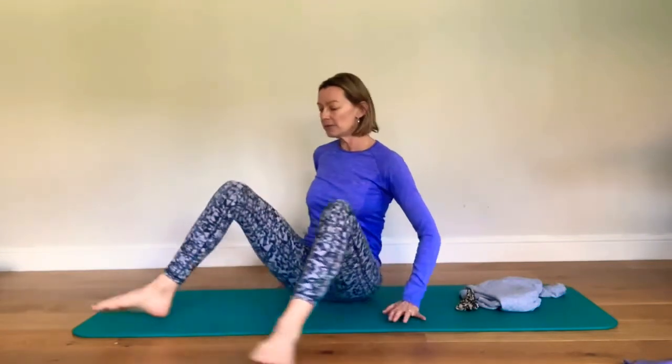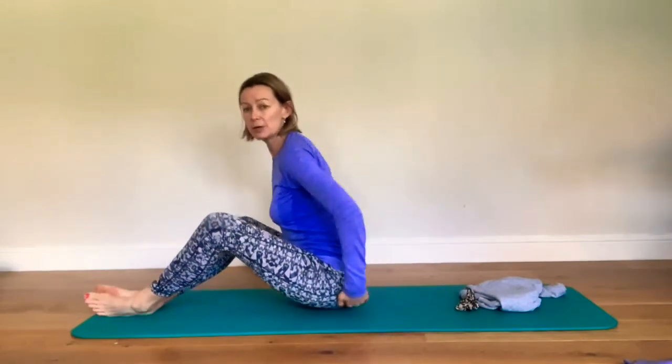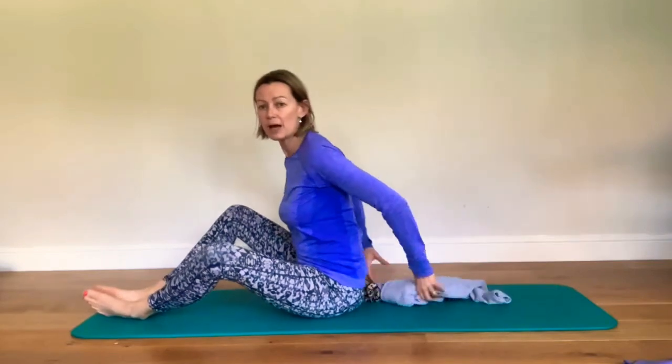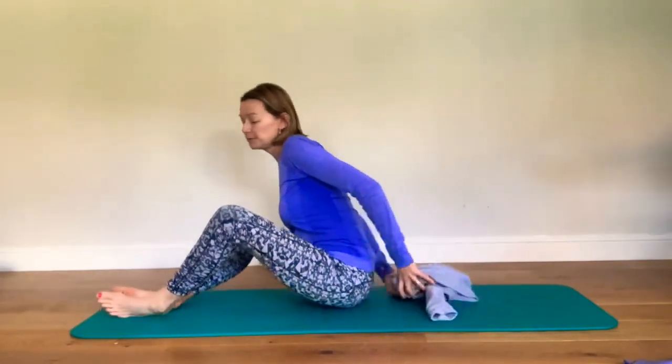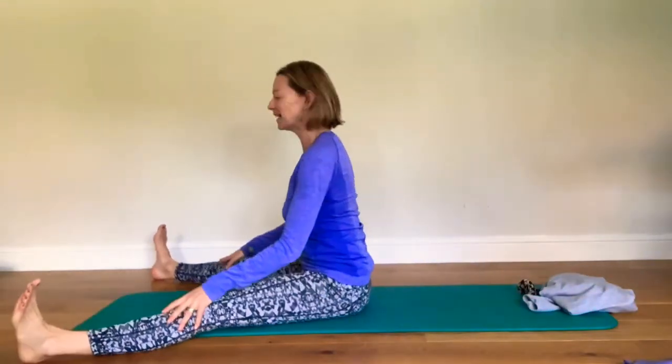Or you can sit with your knees bent or your feet in frog leg position, okay? So either way, if you need a moment to put a block or a jumper underneath your bottom to make it a little bit more comfortable, then do, okay? Press pause. Okay, legs a little bit wider.